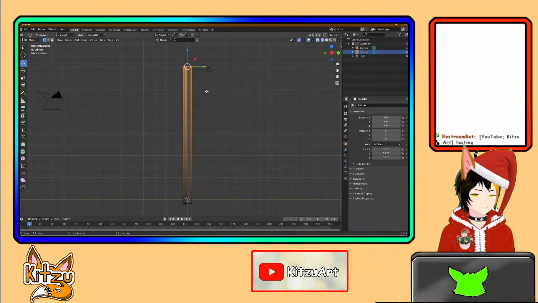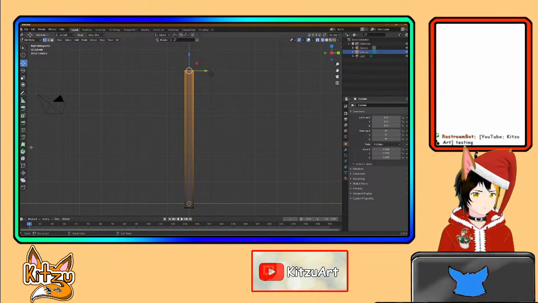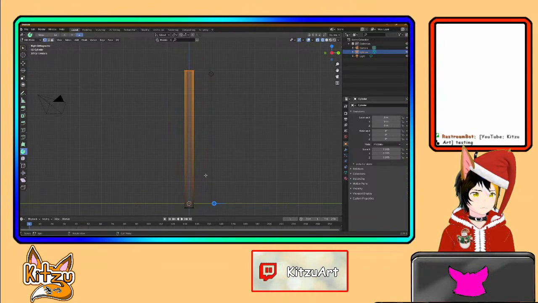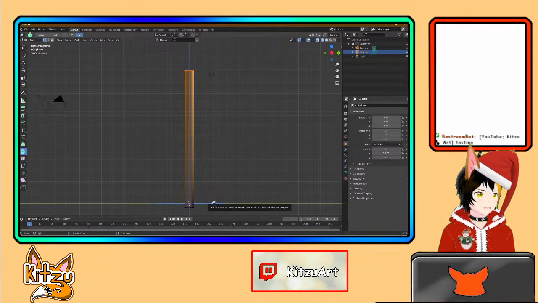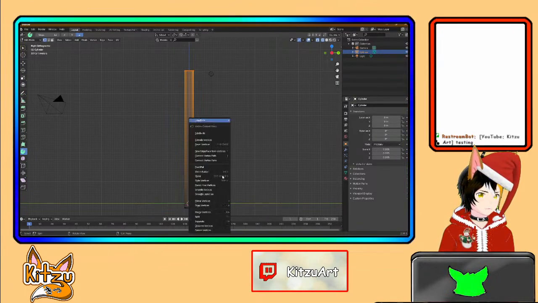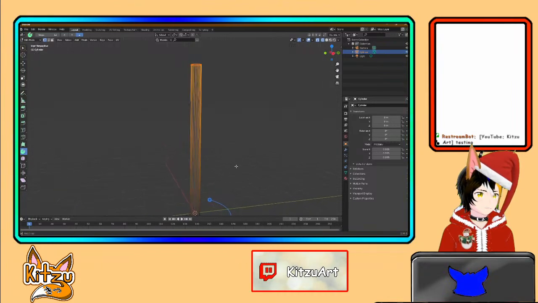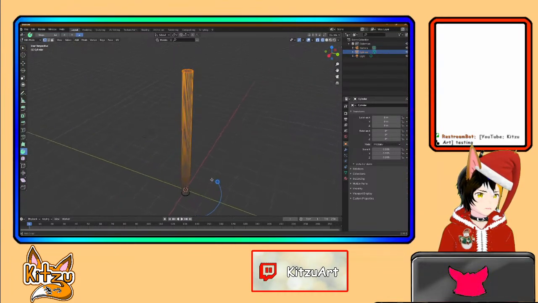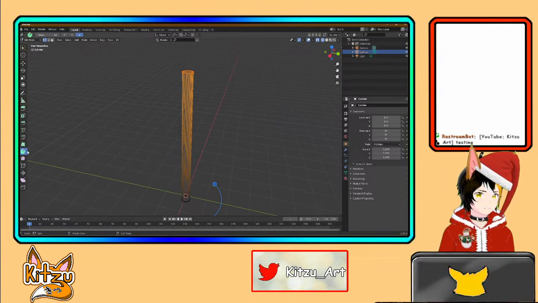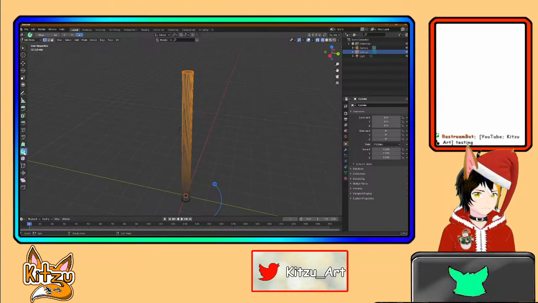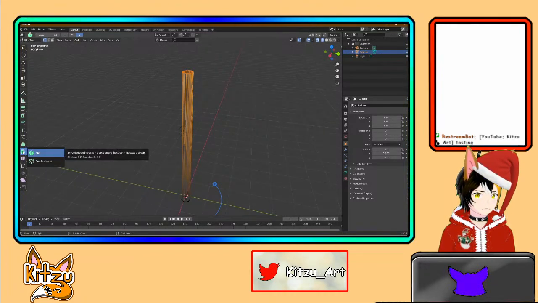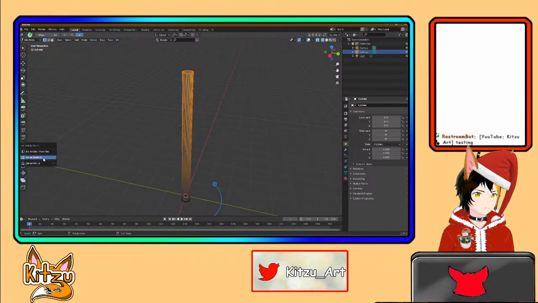Edit mode. Grab the top of the candy cane. We're going to use the spin tool, and we have to actually move this around. So how exactly do we do that? Spin, spin duplicates. Let's see, assign shortcut.